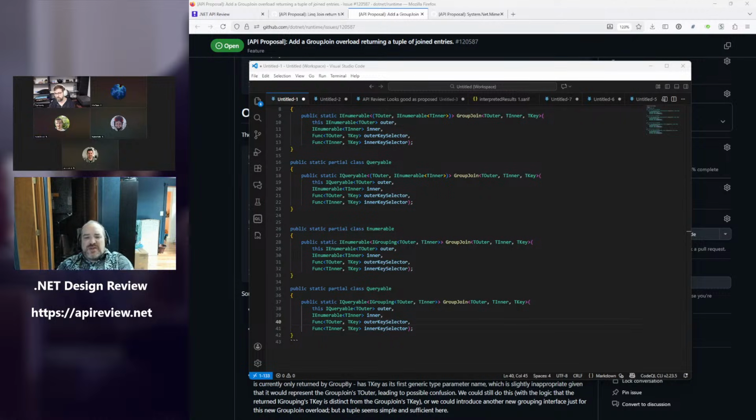Oh, so the outer key selector is vegetable.name, where the name matches. So it's the where clause. Yeah, it's like a join. Gotcha.